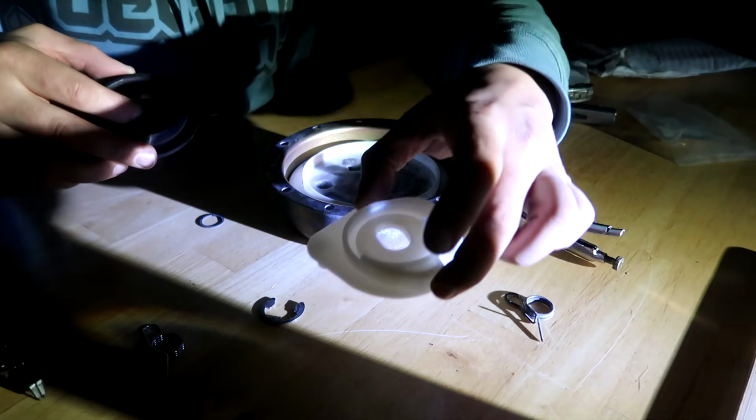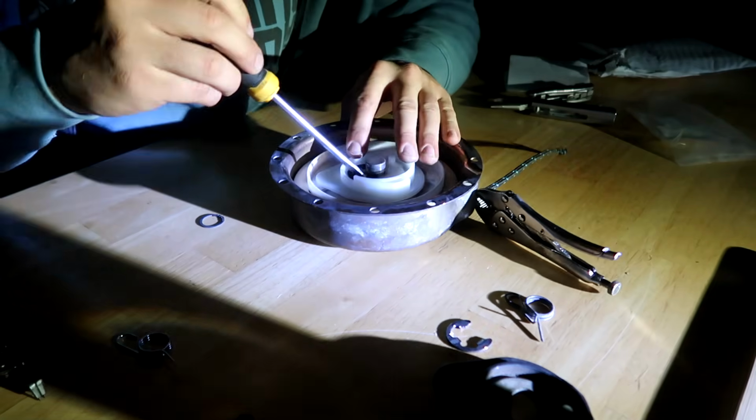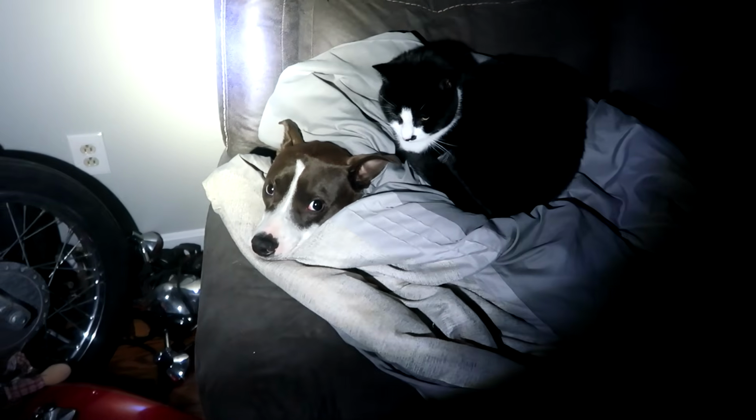Replace the old with the new. You gotta do what you gotta do for warmth, buddy.